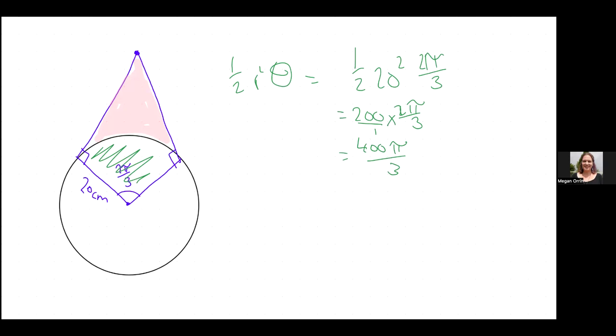Yeah? Okay, so let's think about what can I do with this to get the area of my full shape? Yeah, good. I'm going to make a line down the middle and turn this into 2 right-angled triangles, right? So if I've got this, I know this side. Do I know this side? Nope. Do I know this side? Do I know this angle? What is it?